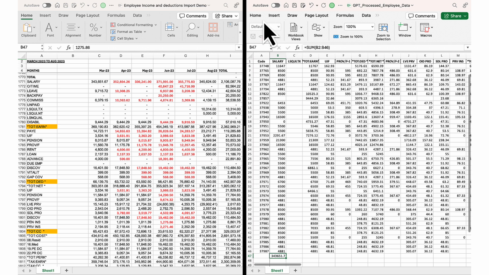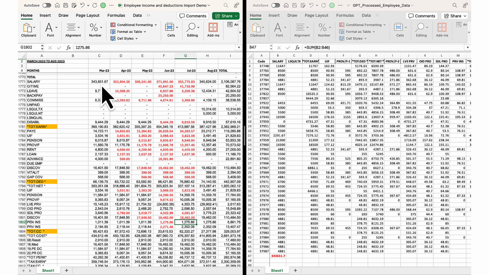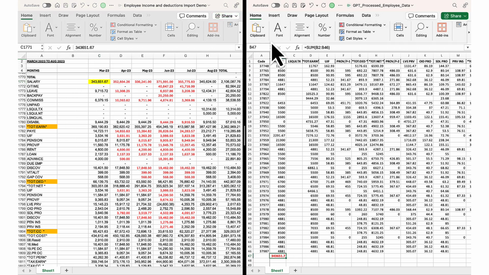I'm going to mark the total in red bold font as a reminder that it's been checked and verified. I also highlight both cells in yellow because I want to check and compare the totals for all the other fields. If all the fields totals match the original data, it will be proof that ChatGPT has done the extraction correctly and that the data is ready to be used for the template.